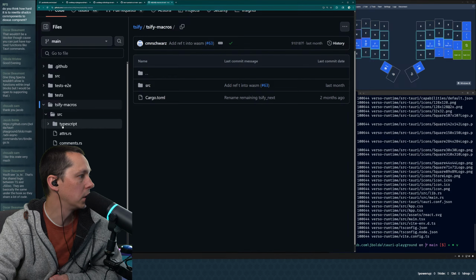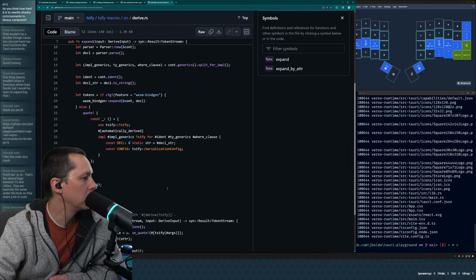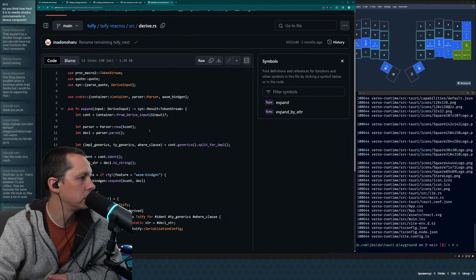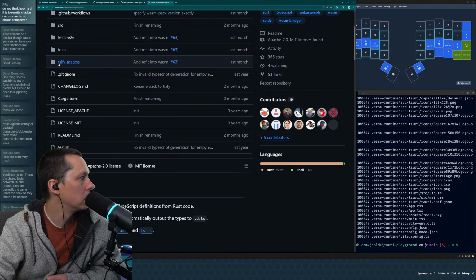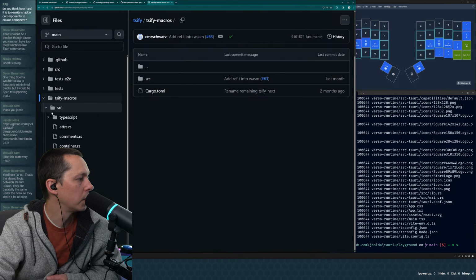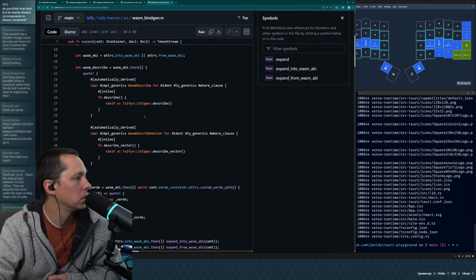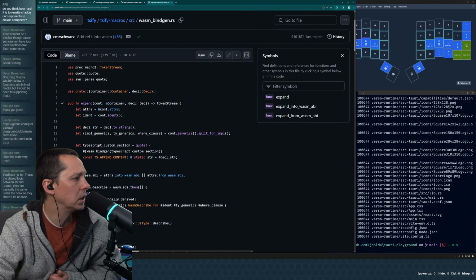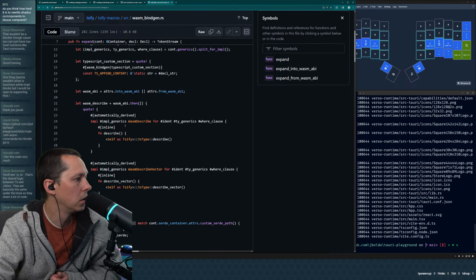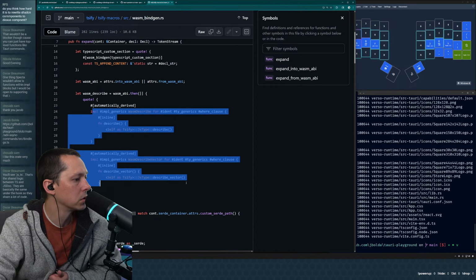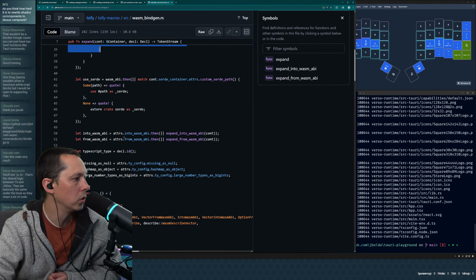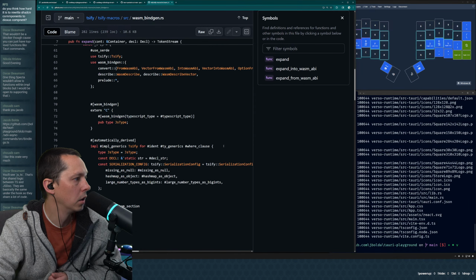So I think the bit that we would need to worry about is, I don't know that we need to do all the derive stuff, because all of this, I mean, we would maybe have to look at some of these macros and what they're doing, like wasm-bindgen. Yeah, so this might be the only one that we might need to potentially look at, because I think we need the wasm describe and wasm describe vector to at least define that top level thing.